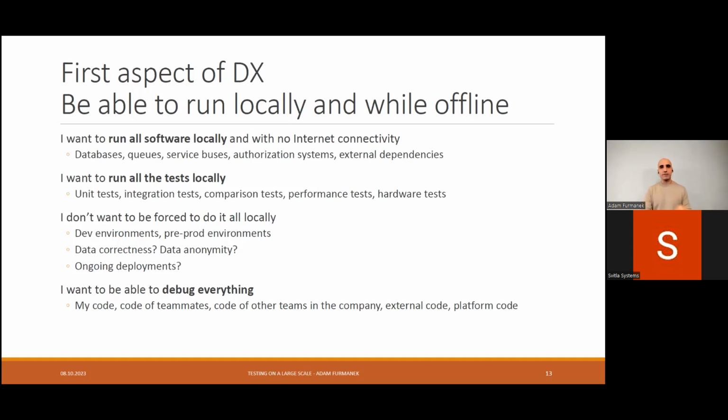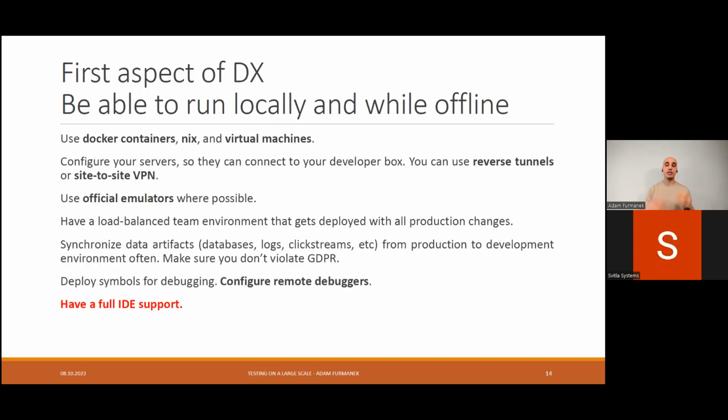So generally, the first thing is we would like to have the software that we can run locally without having the connection to the internet, like when being on a plane. And in order to do that, we can use things like Docker containers, Nix, virtual machines, emulators where it's possible, remote debuggers, so we can connect to remote environments and ultimately have full IDE support, something like good tooling support.